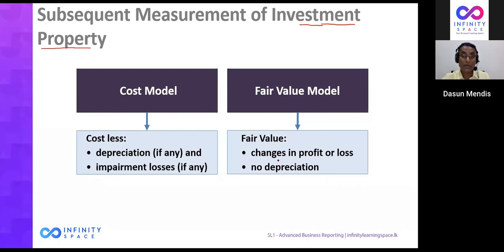And also, if you use the fair value model to measure the investment properties, there is nothing called depreciation. So the applicable standard is LKAS 40. No depreciation, fair value gains and losses, unrealized fair value gains and losses are taken to the profit or loss if you use the fair value model. The cost model is the same as the cost model in LKAS 16, property, plant and equipment: cost minus depreciation, minus impairment losses. But our focus here, as the non-compliance is with regard to fair value measurement, is the fair value model.